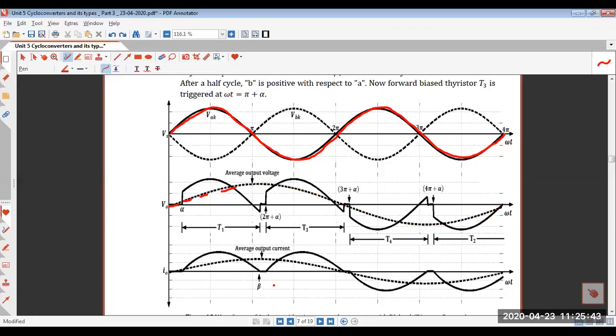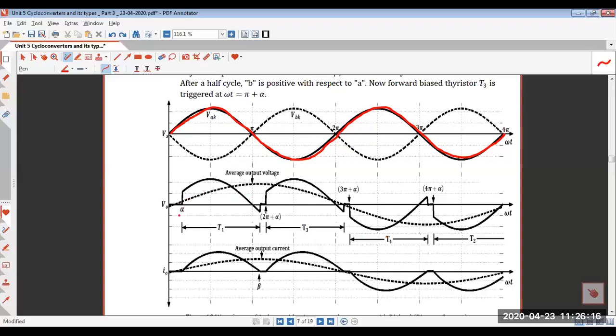The working is totally similar in this case also. The only difference is that the nature of the current would be different, and we would be seeing the effect of inductance on the output voltage and output current, and how the current is lagging and its effect is observed in the output waveforms.